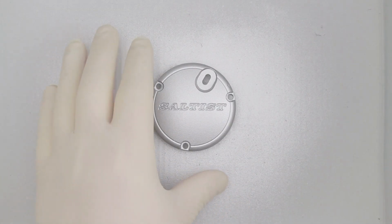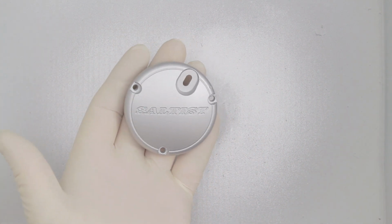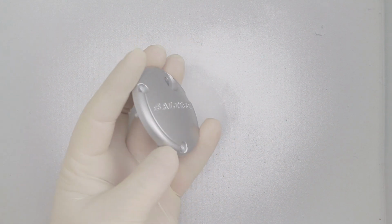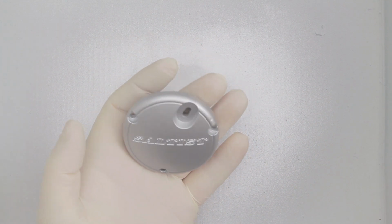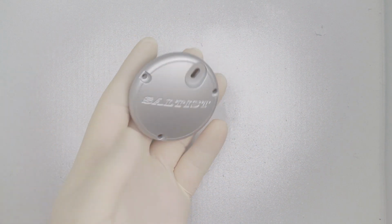So this has had five coats now. I put very light coats on, as you can see there, it's dried quite nicely. So I think I'm happy with that side plate, so I think now I'll spray the rest.